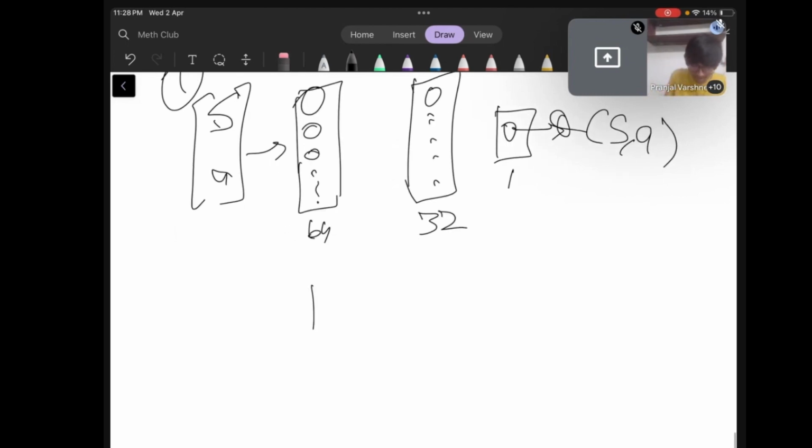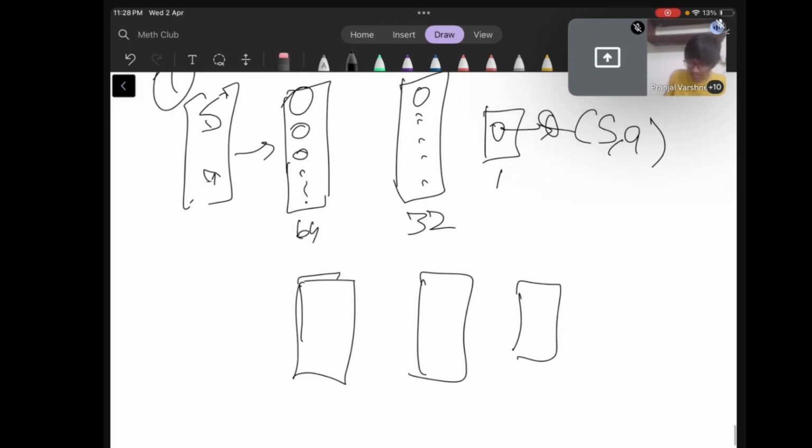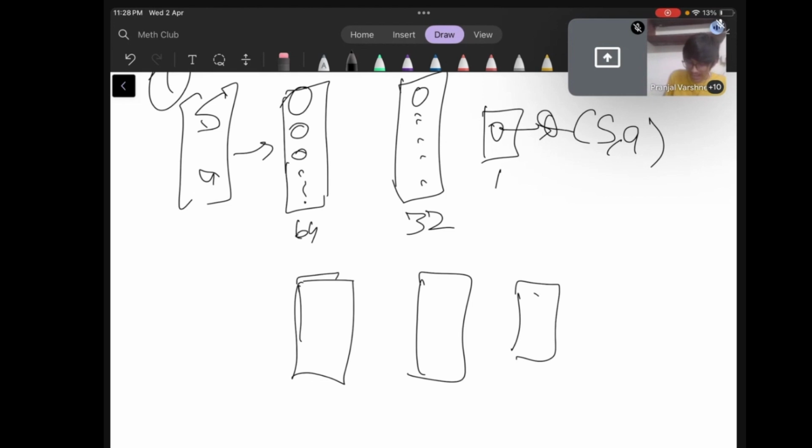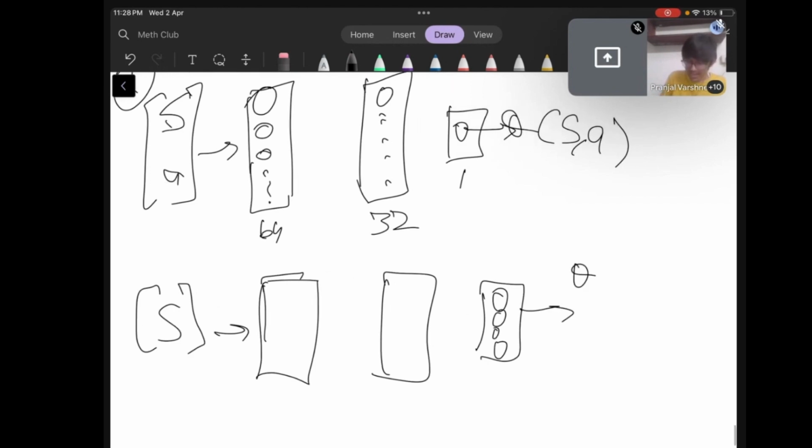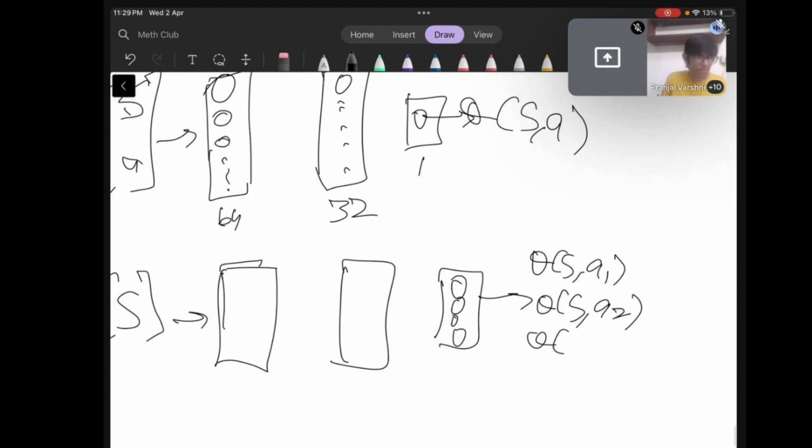So our refinement is that we keep our neural network the same, but suppose we have 4 actions, I'll have 4 neurons in my output layer. My input layer will only be the state s. This will go inside my neural network and we get 4 outputs. These 4 outputs are my Q of s comma a for my 4 actions. My bad, these are the outputs for my 4 actions.